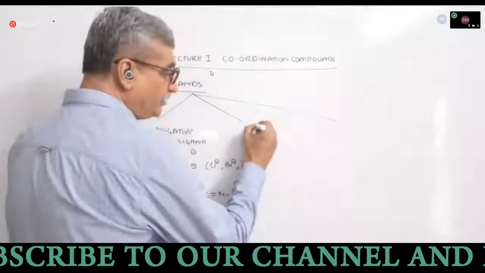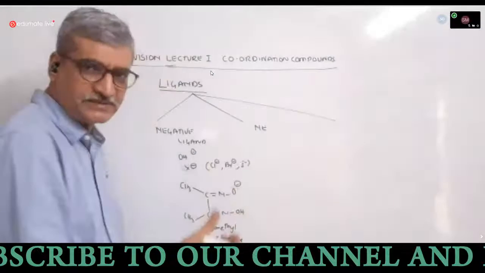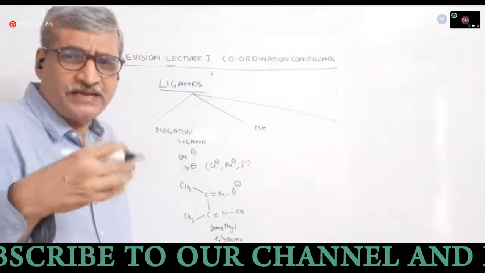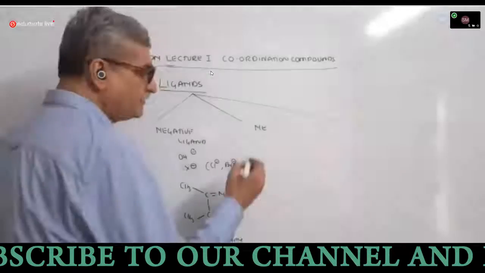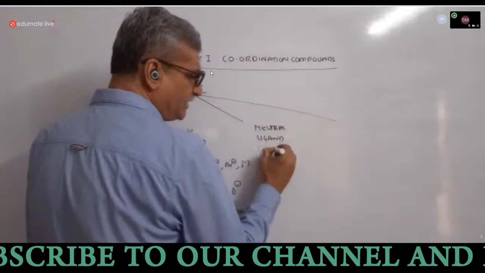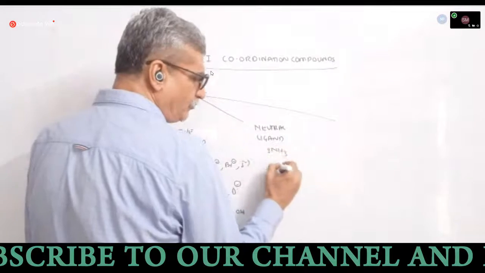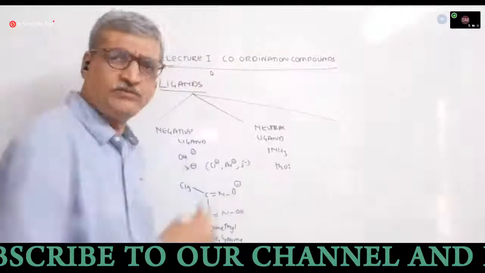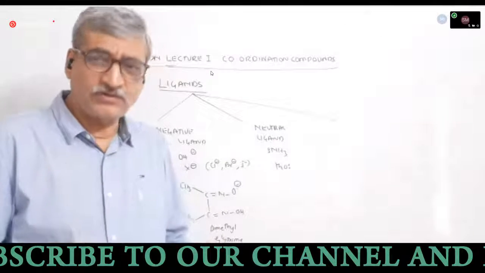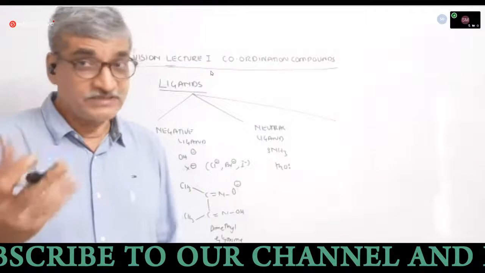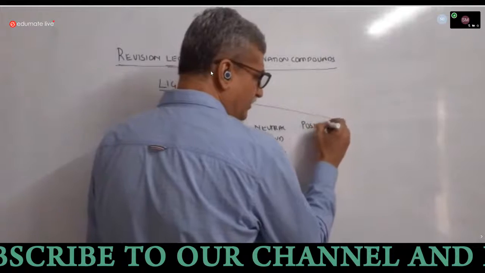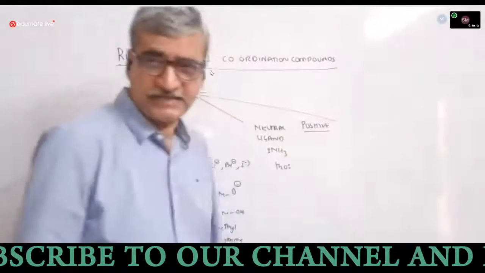Then you can have neutral ligands. I'm taking only a few examples, where I feel there is something to talk about which will enhance your knowledge. So we have neutral ligands. Examples of neutral ligands are ammonia, water. Okay, these are neutral ligands. The more important point is, when we say ligands are electron donors, positive charge does not come in. But there are two positive species, compounds or molecules, which can act as ligands.